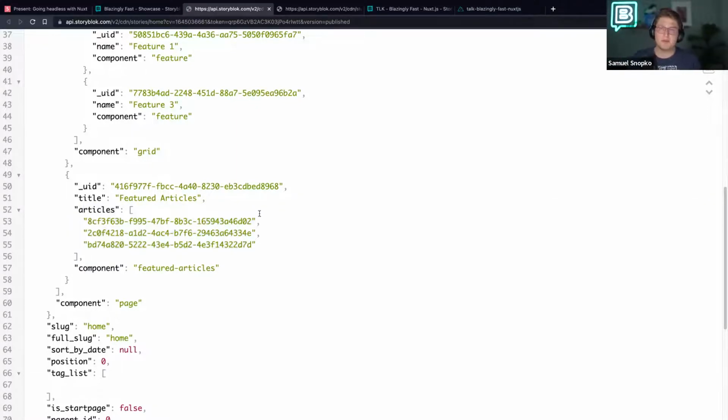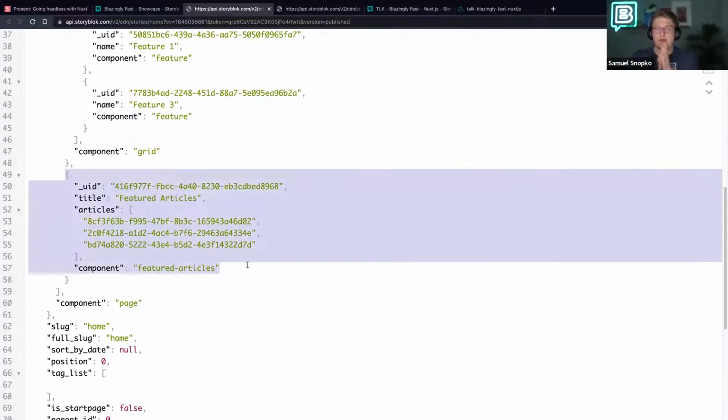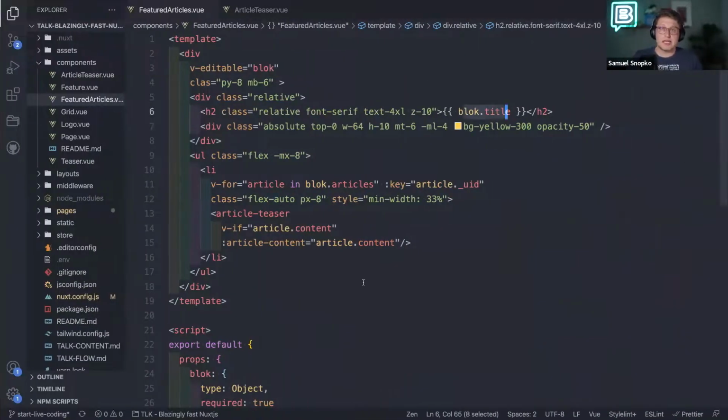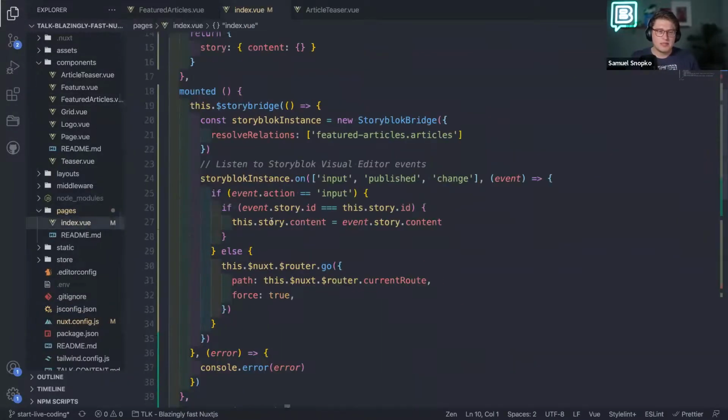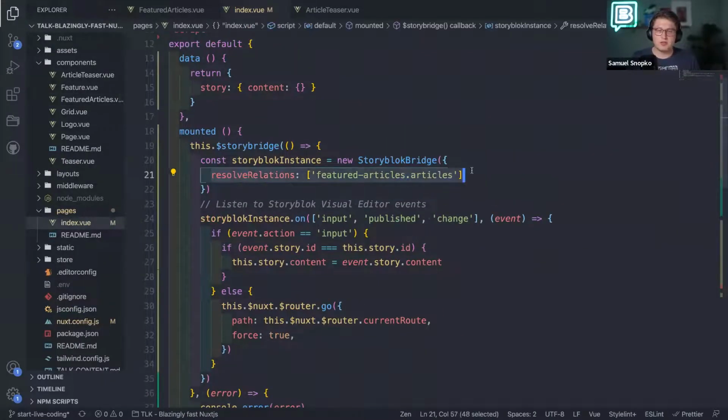The approach we take here with the REST API is that in these cases where we have references to other components or stories inside the story block, you can do resolve relations. So here you could already notice in the index.vue that I had this resolve relation in two places where I said that I would like to resolve the relation from a component named featured articles and resolve the relation of the field articles.